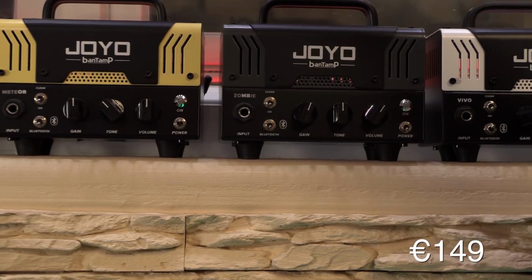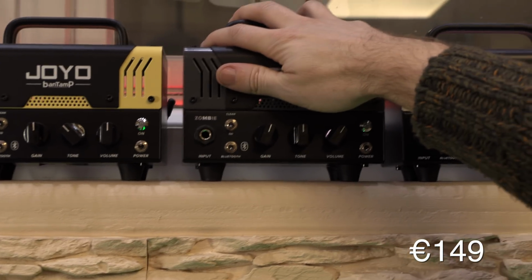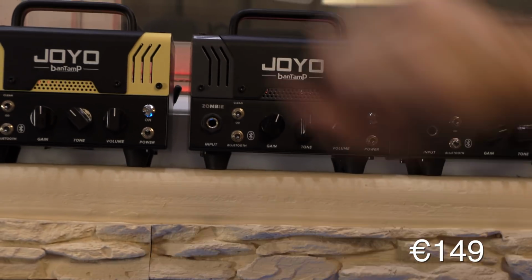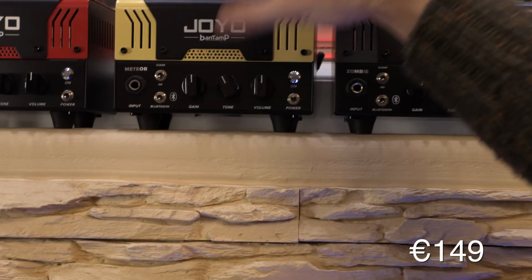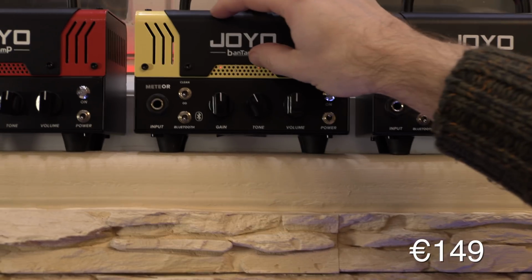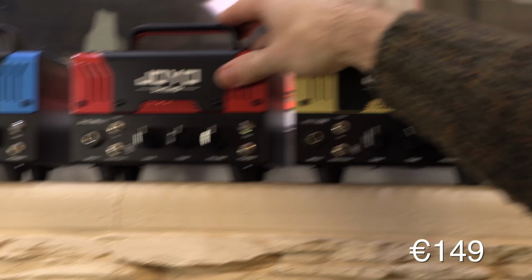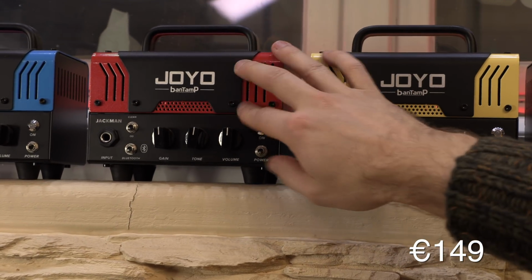This is a super metal monster. Each of them also has a clean channel, by the way, which is pedal friendly. This is kind of a British metal high gain idea, but more in the orange vein. This is a mid gain Marshall-y JCM type thing.